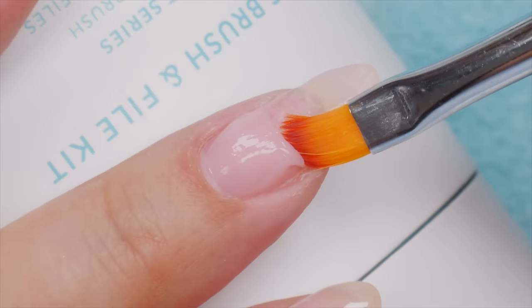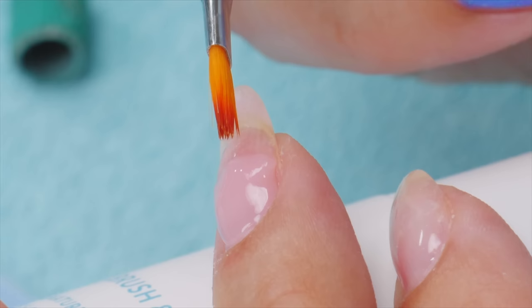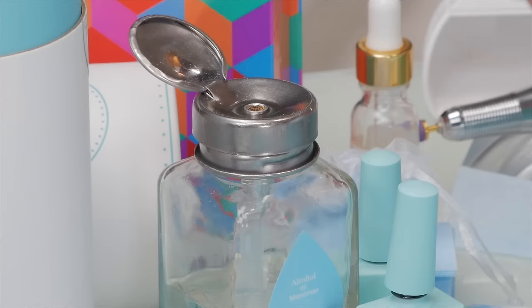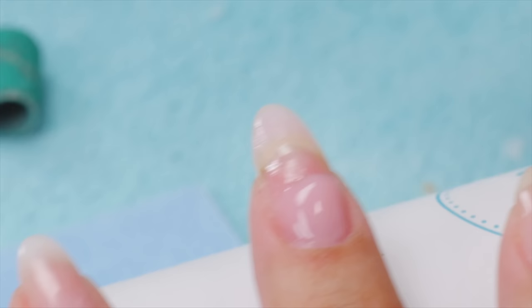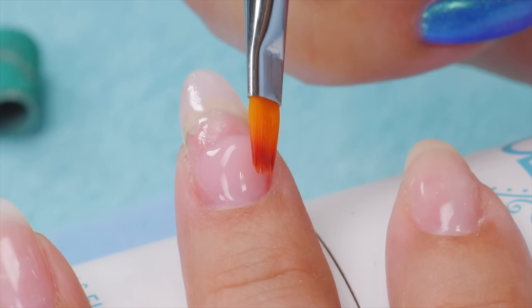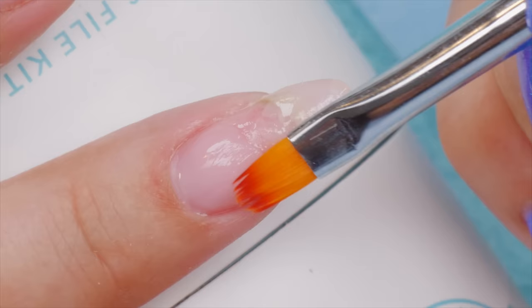We're going to wet that brush — but not dripping wet — and press the product thinner and thinner as we press it into the cuticle area. I'm pressing it as close as I can get it, but I'm also getting my brush in between the cuticle and the product, like a buffer — stopping it from going any further into the cuticle. I'm angling my brush, not just patting; when I go down into it it's actually hugging the cuticle area and pressing the product in. I'm not touching that cuticle but getting as close as I can with a gentle nudging, a gentle push. This is the problem Caraman had — going flat and pushing it into the cuticle is totally normal, but instead angle your brush so when you push it out to the cuticle you're also stopping it from going to a thick layer.